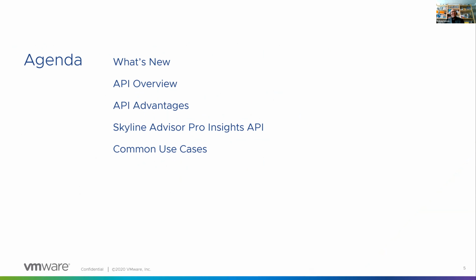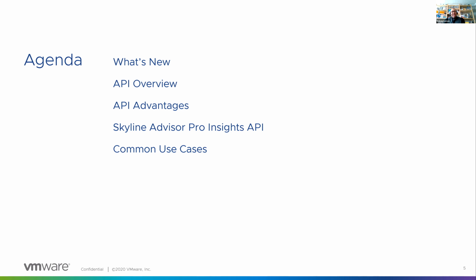And with that, here's our agenda for today. We've recently released an update that has some really cool features, so we're going to take a moment and talk about them. Then we're going to spend the bulk of the session doing a deep dive on Skyline's Insights API tool. It seems like for the most part everyone here is doing scripting, but for those of you who may not, if you don't know exactly what an API is, that's okay. You may even be thinking of leveraging an API, or you may be thinking that the API tool isn't necessarily for you, that it could be too complicated, or that it's a skill that you don't necessarily need to effectively do your job.